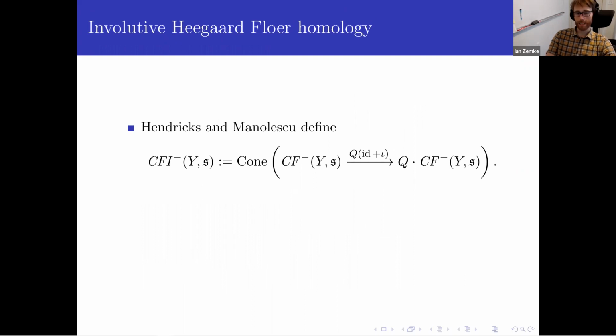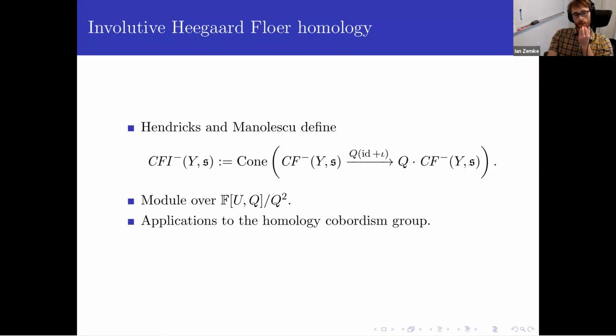And we always add in this extra Q variable, which is sort of a formal thing. We just say it's a formal variable that we put on the codomain. The reason we put it on the codomain is that it gives us a nice module structure. We think of it as a module over F adjoin U, Q mod Q squared, where Q takes the domain of the mapping cone to the codomain of the mapping cone. So you upgrade it to a free, finitely generated chain complex over this bigger ring.